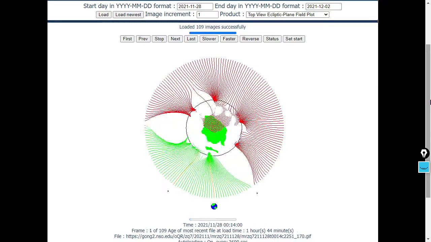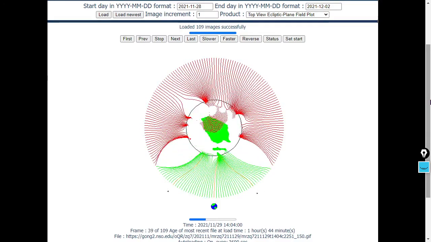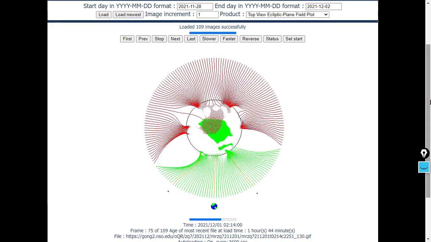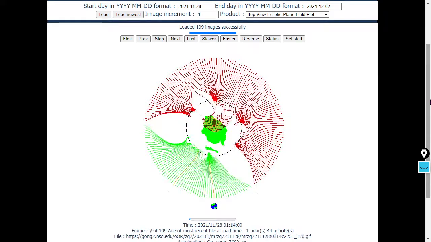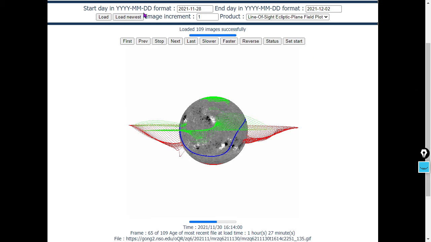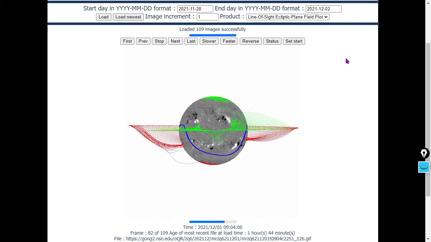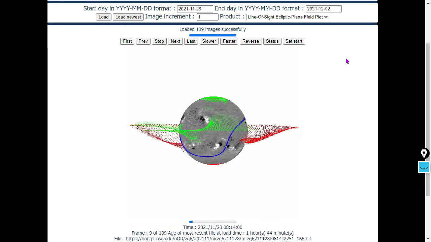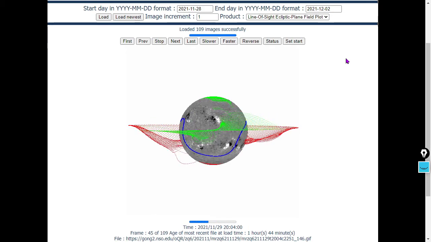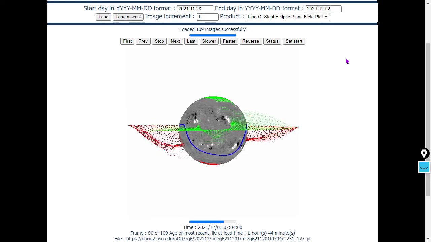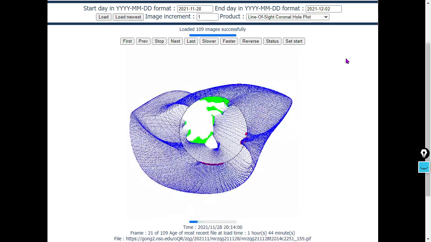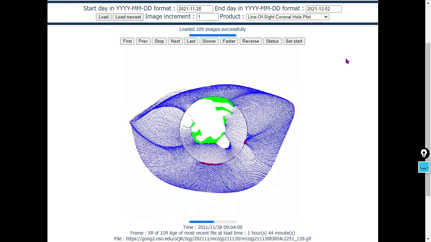There is a South Pole current sheet rushing toward us. And we may see some additional sunspots in the northern hemisphere. Here's the line of sight view. And we've refreshed that. You can see that blue line swinging around there. And we don't really try to forecast sunspots. Keep in mind the magnetic environment can change rather suddenly with basically no warning.